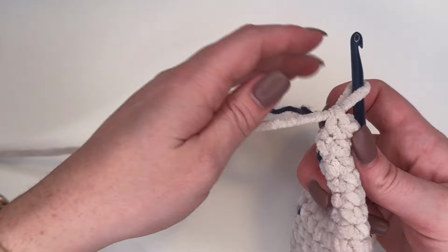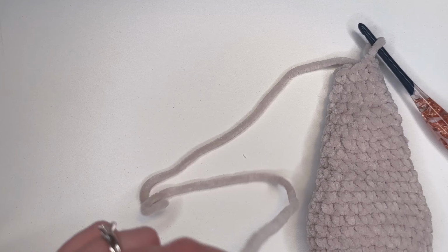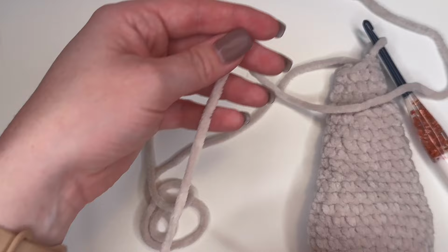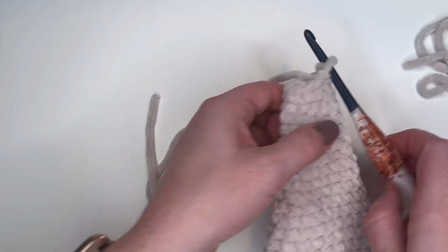So we'll pull out our stitch marker here. And again, I just like to place a little slip stitch into this next stitch. And we're going to cut about a 12-inch strand of yarn for sewing on. And I'm also going to cut about 12 to 16 inches for the ear detail, just a little strand of yarn here we'll put to the side. So we'll just pull this through.